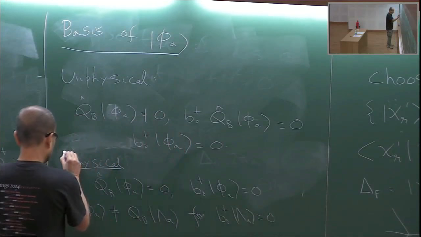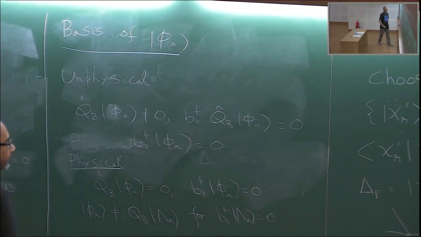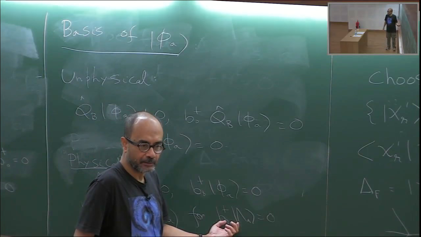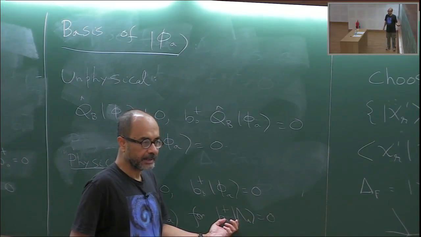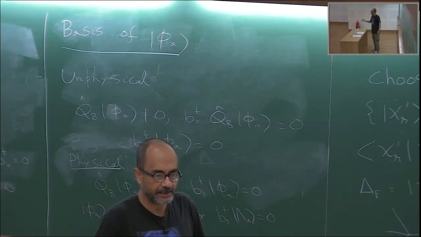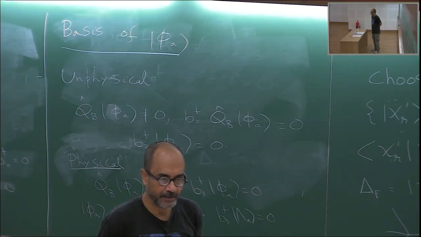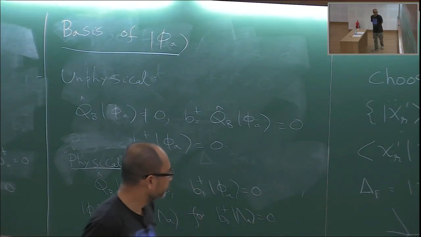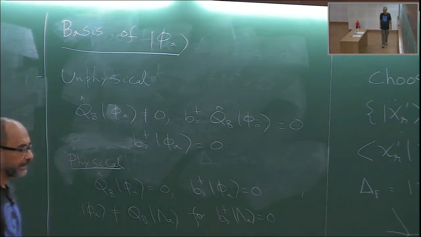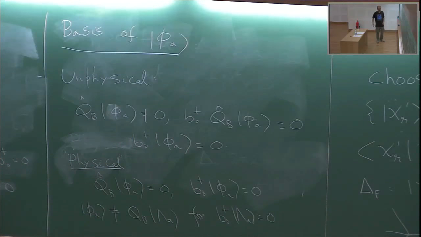So this I put in quotes, because normally when you define pure gauge states, you don't impose this condition. The B naught plus lambda A equal to 0 condition is not imposed normally. Any state which is of the form QB hat lambda A, you declare as pure gauge, because it's a gauge transformation of something. But let's put this condition in, it's just useful. Later on we can try to relax it.